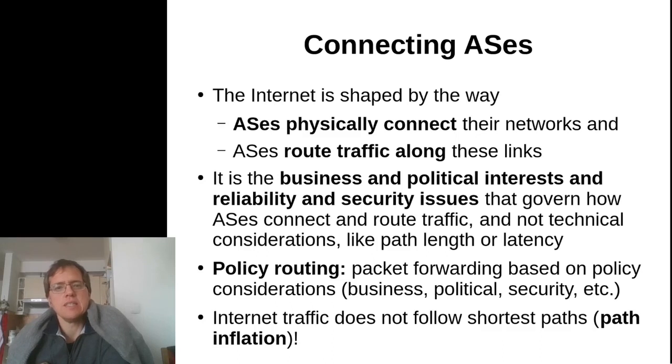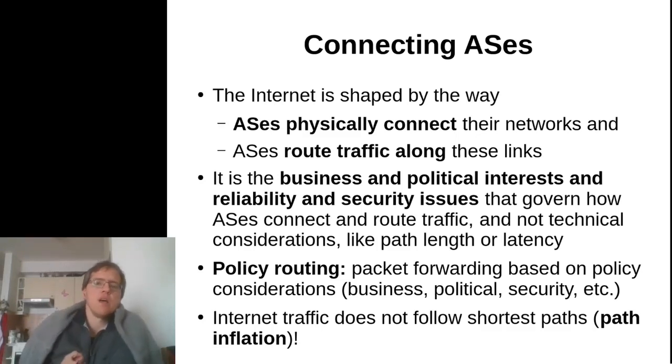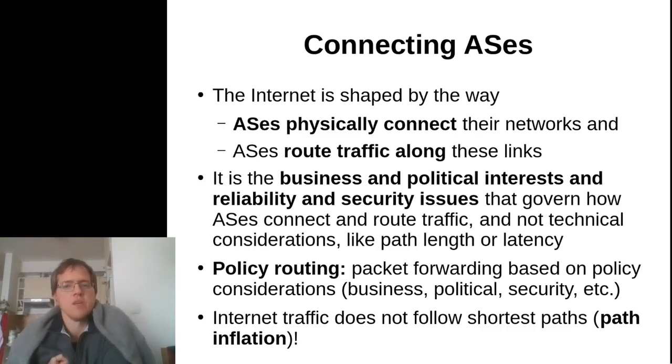So again, the internet is shaped by two very important factors. One is which ASs maintain physical connectivity between their networks, so when two ASs decide to connect their networks through particular border routers. The second important factor is how we actually route traffic on top of the AS-level topology that arises as the collection of these physical connections between ASs. So these are the two questions, the topology and the routing on top of this topology, that are going to be the most important questions that we ask in this seminar and the next.